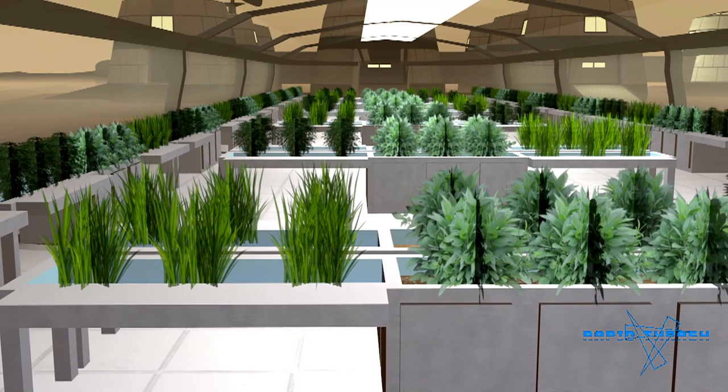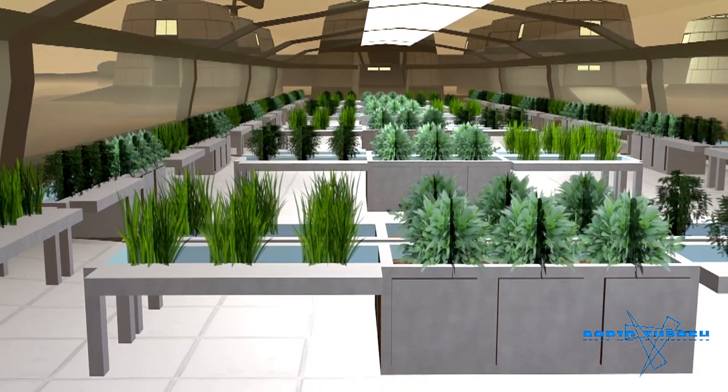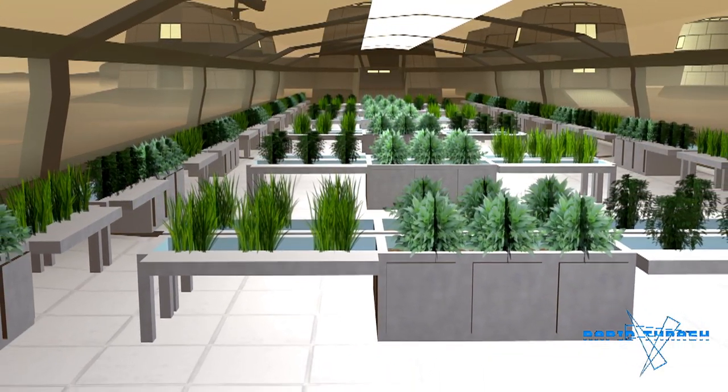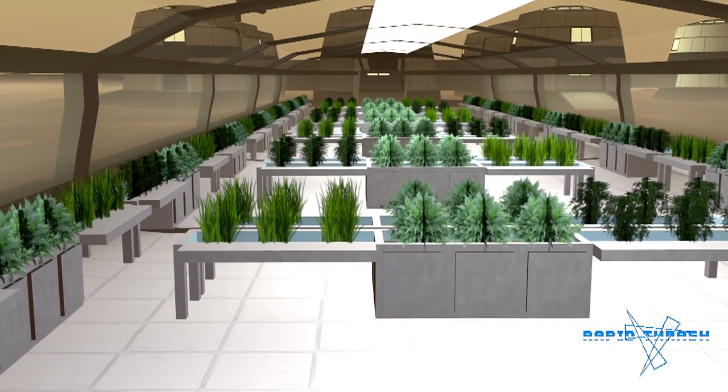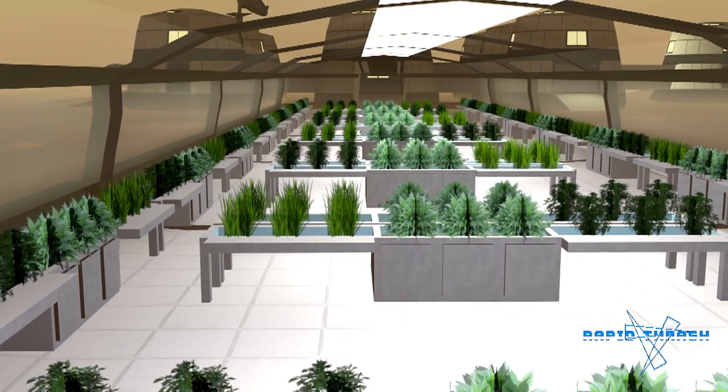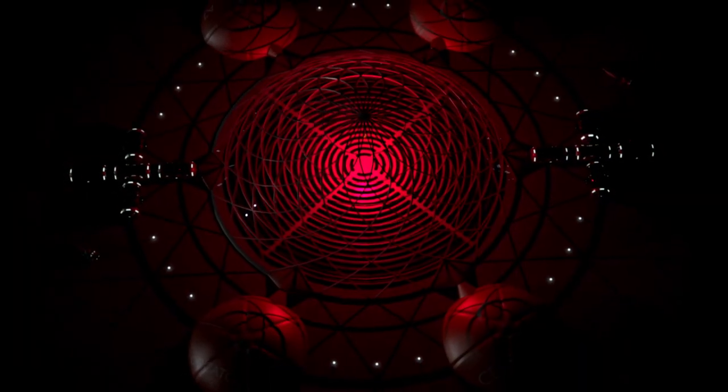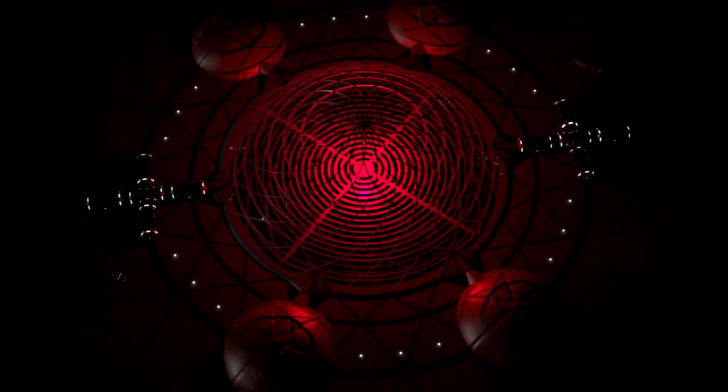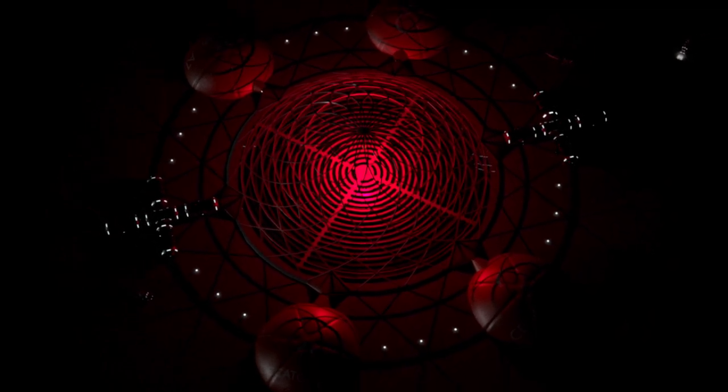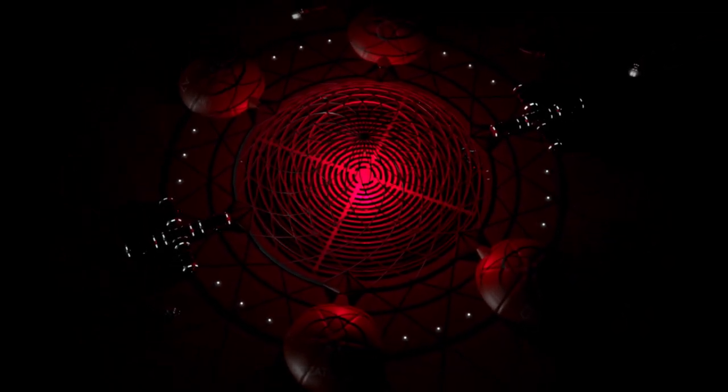We have two terms, para-terraforming and terraforming. The former usually means doing things more along the lines of building pressurized domes and creating ecologies inside, but there is no distinct line between the two or between a megastructure built as an artificial habitat and a planet that has been terraformed. Indeed many of our terraforming processes will involve the use of megastructures.